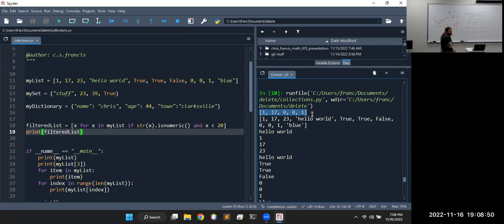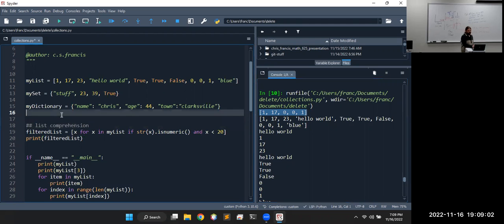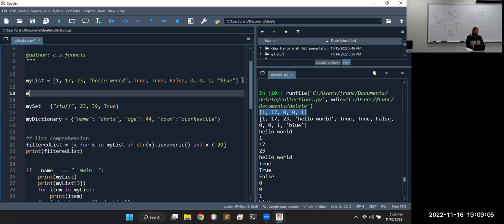That one's called a list comprehension. It's definitely not in the book. I'll leave it in the material here. Oh, I guess I should do a tuple real quick. My tuple is just like a list, but use parentheses: 3, 4, 5. It cannot be changed. Has everybody seen a tuple before?